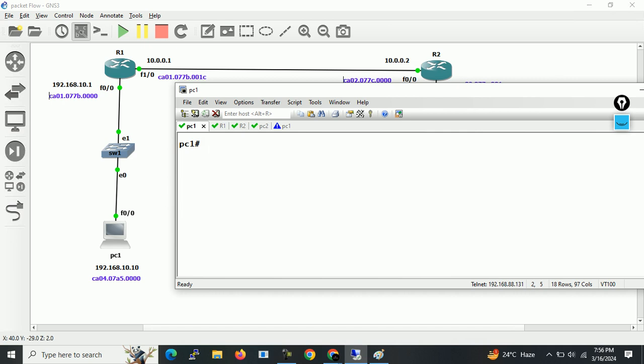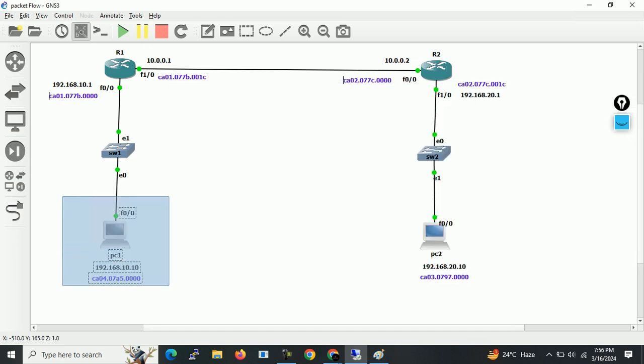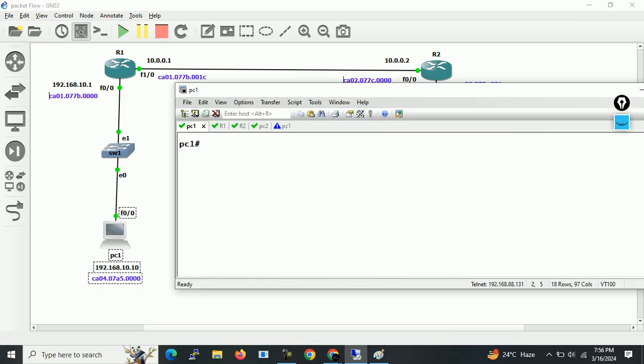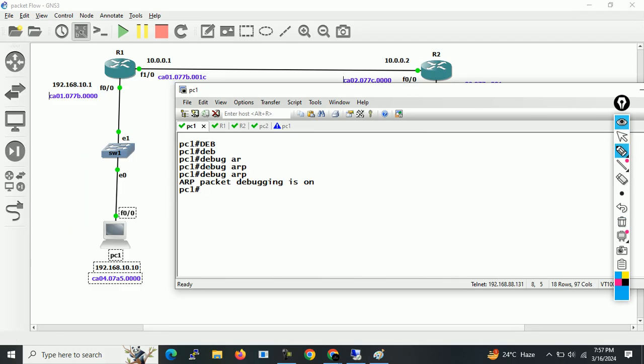But what I'm doing, ये जो PC1 है, keep in ध्यान रखना एक चीज, ये जो PC है, this is not a PC, this is a router. So I will capture a packet. So I will say debug ARP, enter. Debug ARP मैंने क्या दिया, that is a debug command. So when you go to the CCNP level, in detail you will learn debug. So as of now I just say debug is a troubleshooting utility command, right?